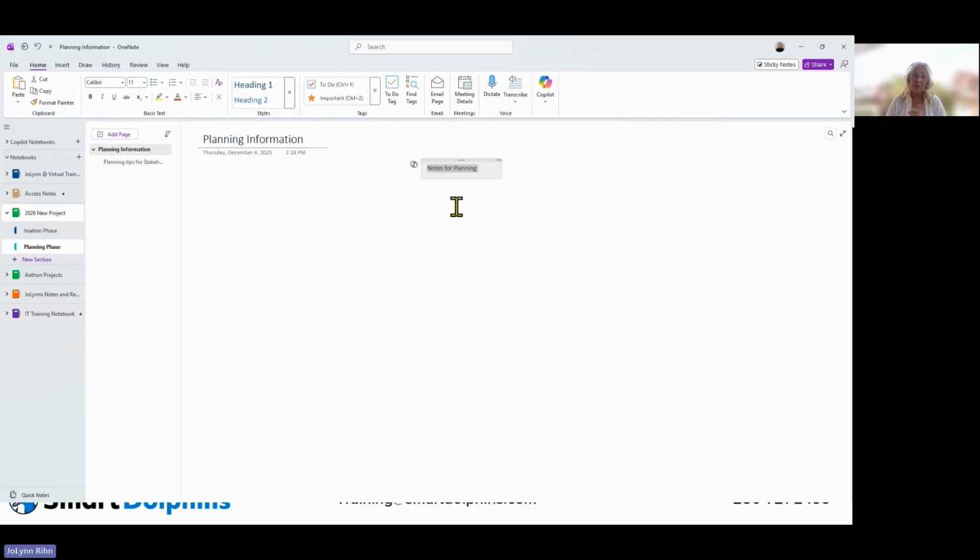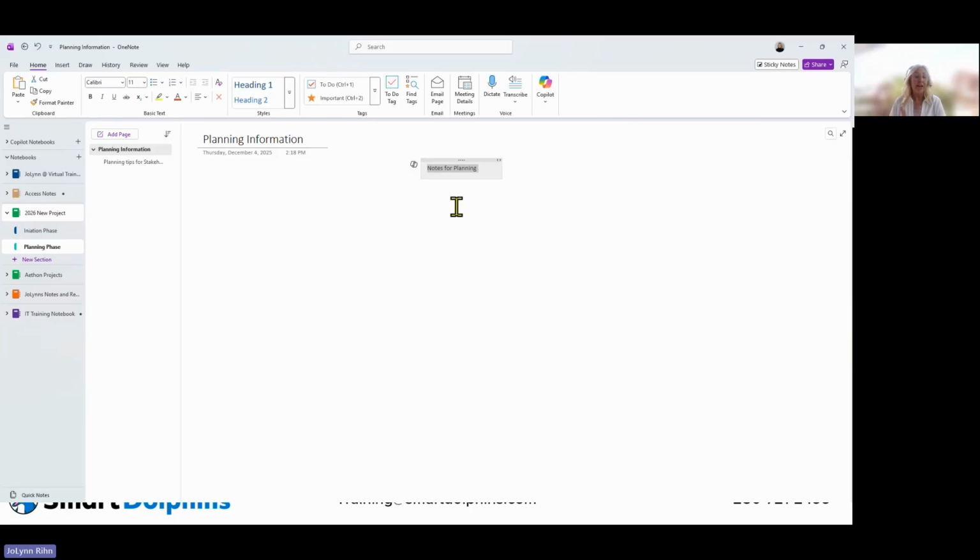Now think about that if you had a paper notebook that you were working with and you wanted to take information from this page and put it someplace else. You can't really do that unless you, like I used to do, tear out that section of that piece of paper and then go tape it on another page somewhere. It was not the easiest and it wasn't very organized or anything, but I got to tell you, that's all we had back then. Now I live and breathe in OneNote notebooks.